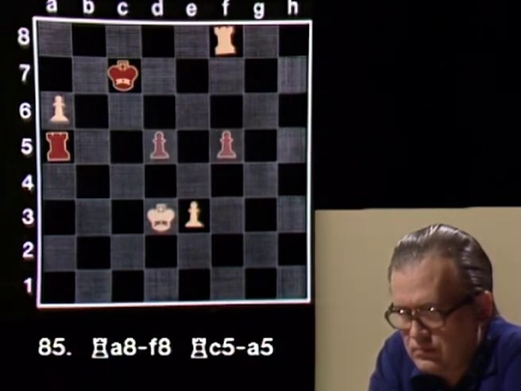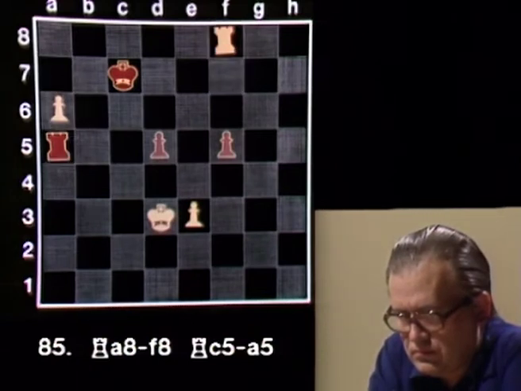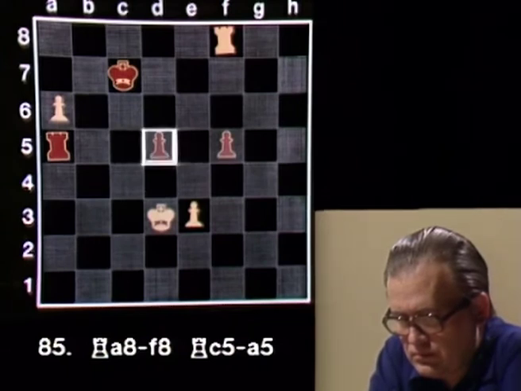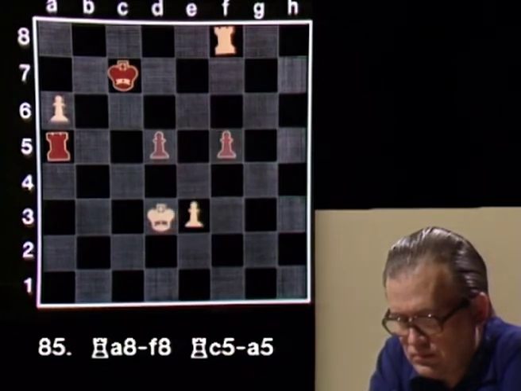What happens? a7. He takes it, I check him, and his king is then on a7 after the exchange of rooks. I play king d4, he plays king b something. I take on d5, and then I go to e5 and I take on f5, and I win with my last pawn. What is this? No trouble. It's okay. Yes.